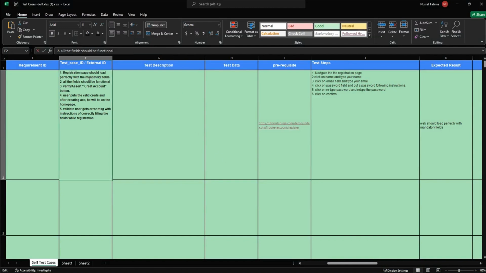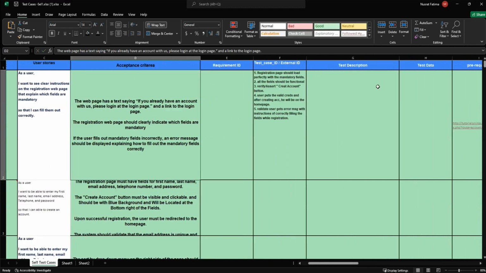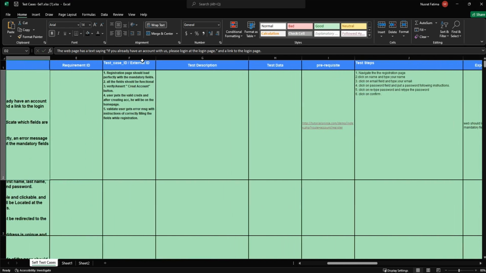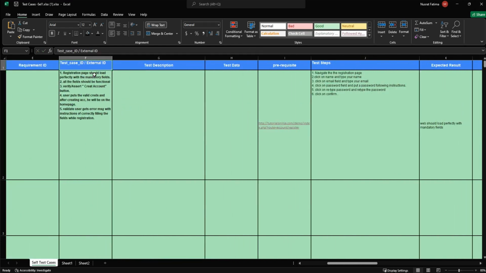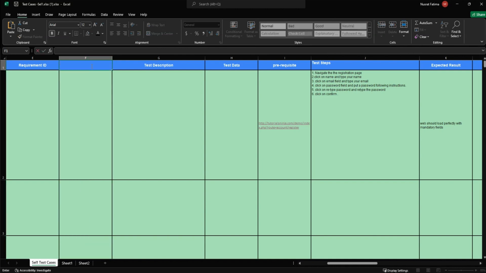Let's say there was a mistake that I created. I have put down many test cases, but as we are working on the web page, the first test case is we are navigating the web page.